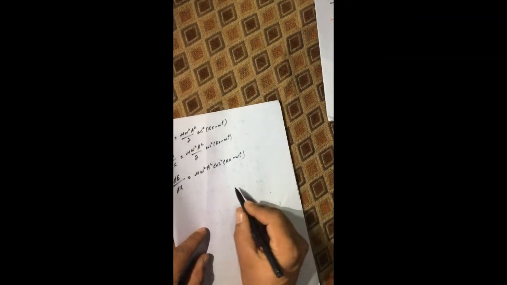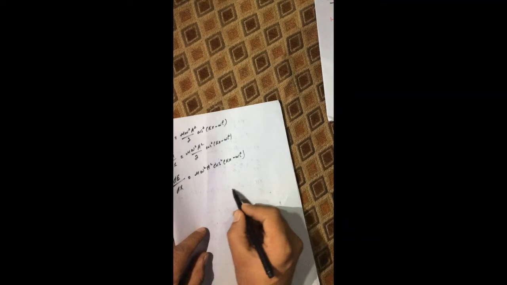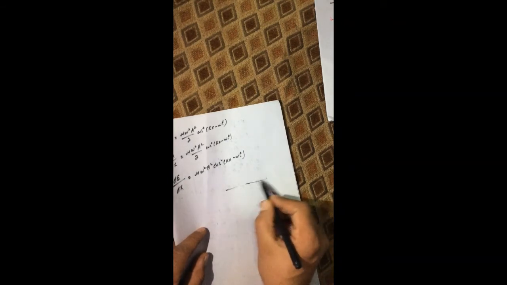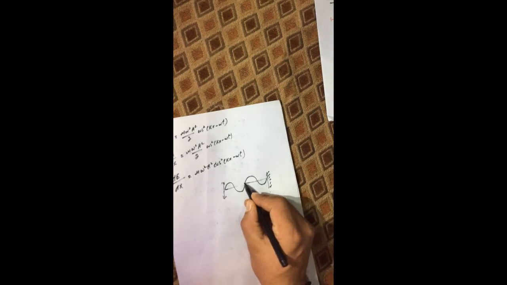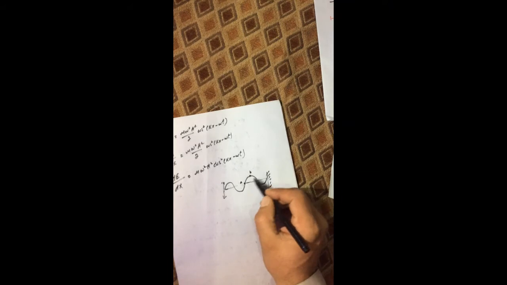Now I will consider the simplest case, which is the wave in a string. Suppose this is the string, so the wave will be like this. This is the support where we connect the string, and here we are applying the force up and down to produce this pulse in this string. Now I consider 2 points. I call this point A, and I call this point B. First we consider the point B.